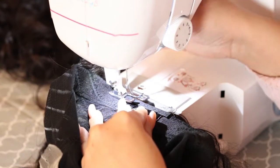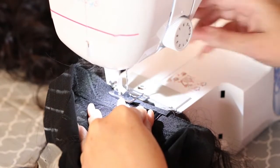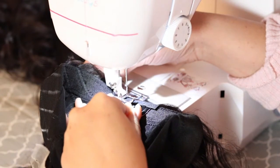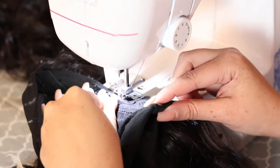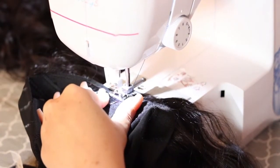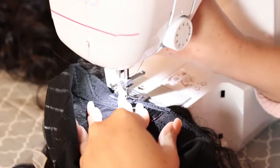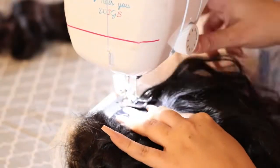After that second track I'm going to go ahead and put my wig comb on as well. I'm going to start with a straight stitch going across — you want to do this super slow because you will bend your needle, it will break. You've got to be real careful when putting on your wig combs. I'll start with a straight stitch and pull across, and then I'm going to back stitch it with a zigzag stitch. And that's it — you have your wig comb on, and your tag is on, ready to brand.